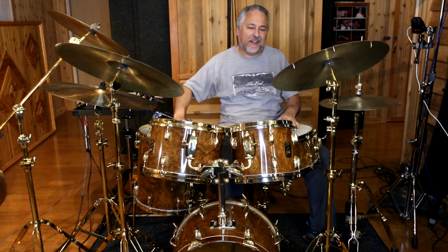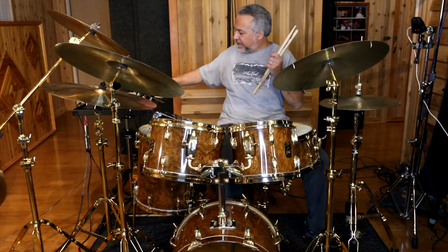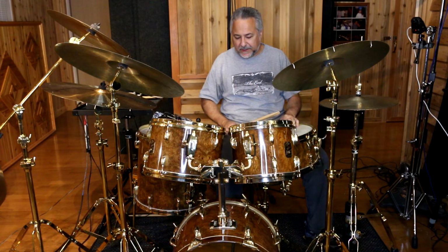Yeah, I'm liking these heads a lot, actually. Last time I put them on, they didn't sound as good, so I must have broken them in. So I'll just play a little. Oh, actually, before I do that, I forgot. Let's talk about the bass drum real quick, because I've gotten a lot of questions about how I tune my bass drum, and I showed you some just a minute ago.